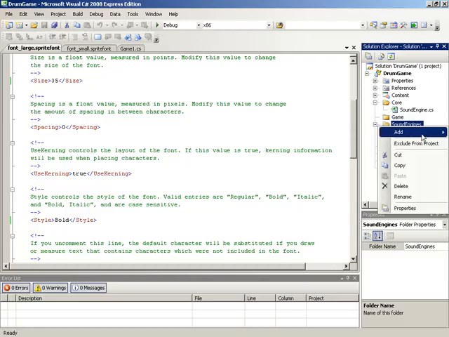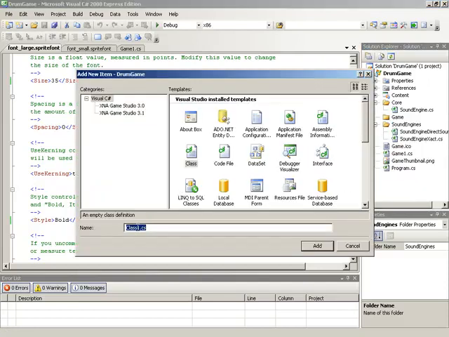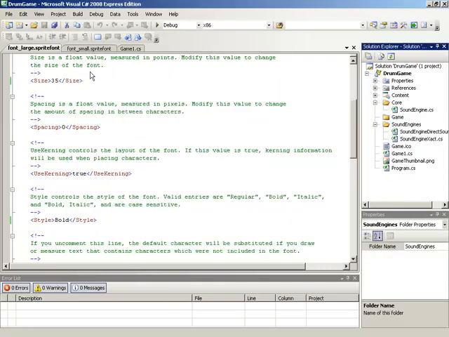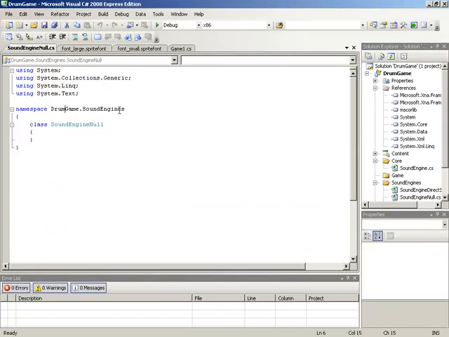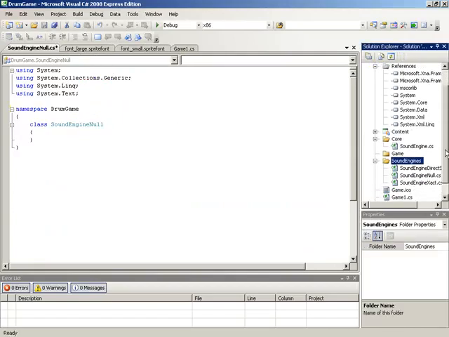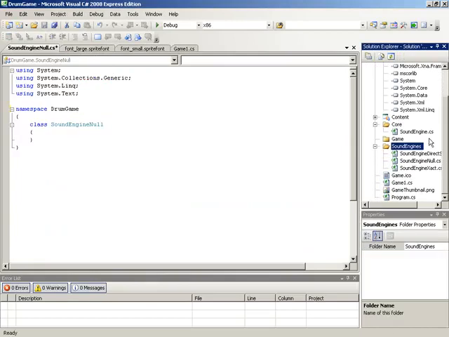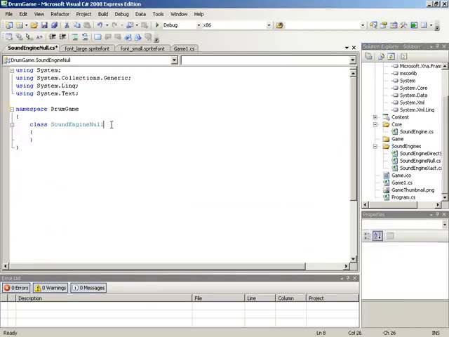Yeah, that makes sense. So to do this, we'll simply create a new class. We'll call this sound engine null. We'll add this class in. Give it a second to bring the class up. We'll pull out this sub namespace, since of course we're now creating all these classes inside of folders. Visual Studio is going to want to be helpful and try to include these as namespaces. In our case, though, we'd rather have all these classes appear as though they were in the same namespace. The actual sound engine null, of course, needs to extend sound engine.